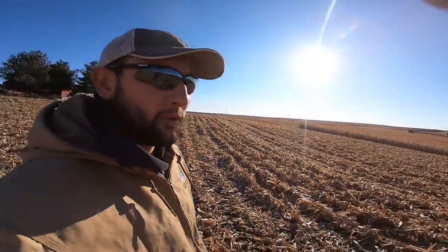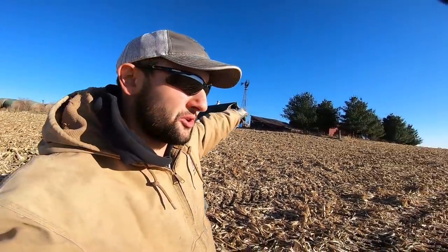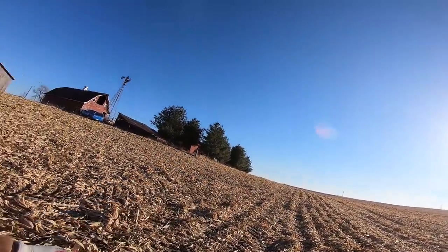Alrighty, guys, we're up here on top of the hill at Bellevue. Right there is the last video where I was moving bales. The bales were in this barn right here, moving over the corn crib. So we're picking this corn here, which is good because we deer hunt that, and that, and that. A lot of fields around here we deer hunt, and deer have a lot more places to hide when there's corn out in the fields.